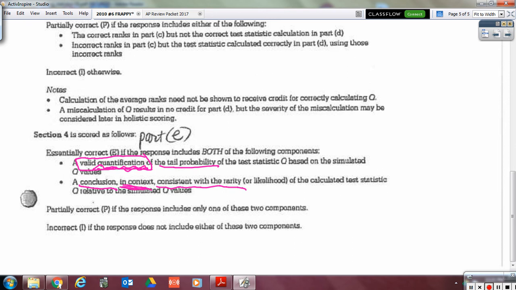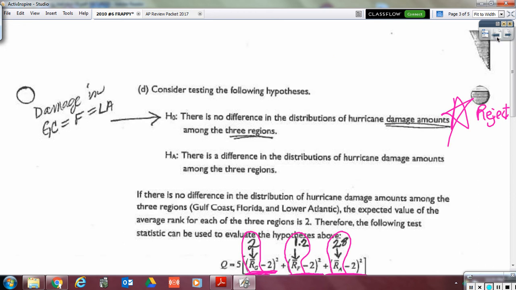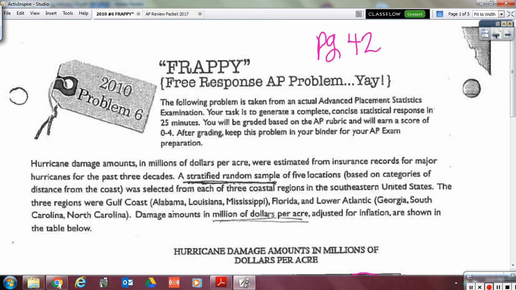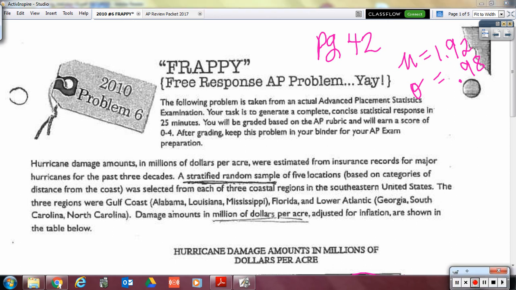So see, in your case, where if you had gotten part D wrong, but you calculated the p-value and made a conclusion correctly from that, you would get full credit on part E. Okay, how do we do? Now, so on average, the nation's average for this problem was 1.92 with a standard deviation of 0.98. So maybe you could even see how many standard deviations you are above the mean. FYI, you could see. Okay, so let's check and see how you guys did on that.